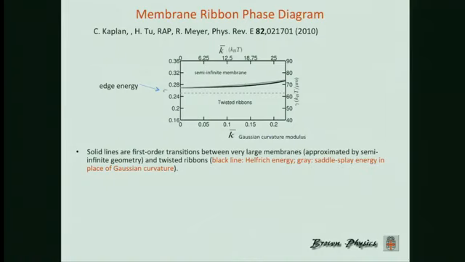So basically what we did was, into our energy, we put in a ribbon, we put in a disk, and then, just for technical reasons in terms of ease of carrying out the calculation, we just looked at varying the edge energy and the Gaussian curvature modulus. In other words, we did not vary chirality. That just would have been too time consuming. Even though, given the experimental stuff I showed you, you might argue, why didn't we explore chirality? It just would have taken too long.